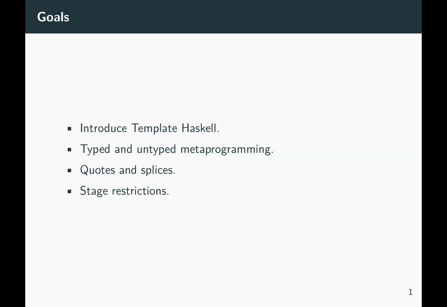And similar is true for Template Haskell. So a lot of libraries, including lenses, for example, have support for Template Haskell. So you can automatically derive lenses for your own types without having to write the Template Haskell code yourself. But in this lecture, we'll talk about both.